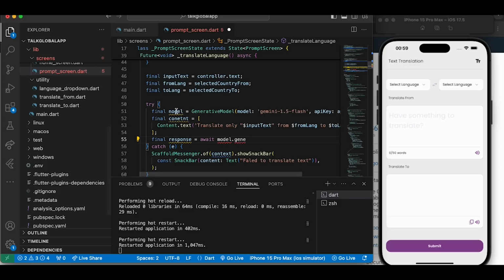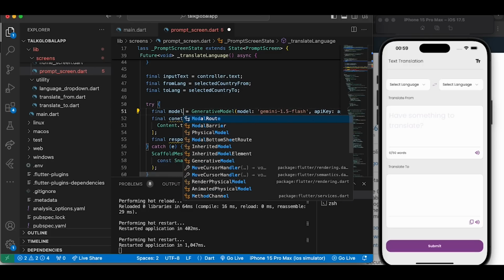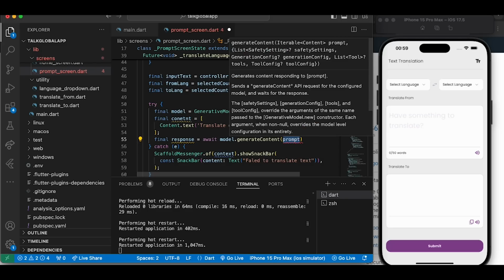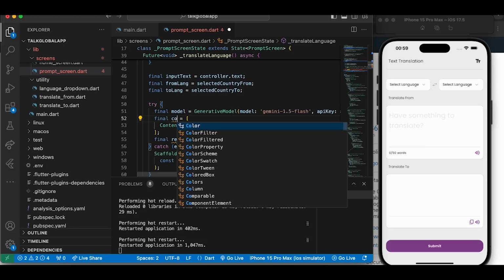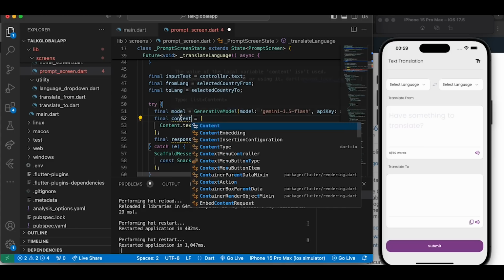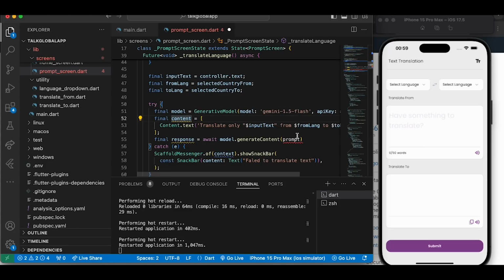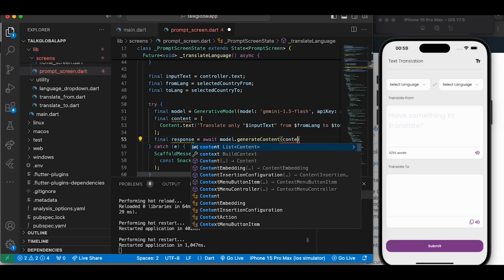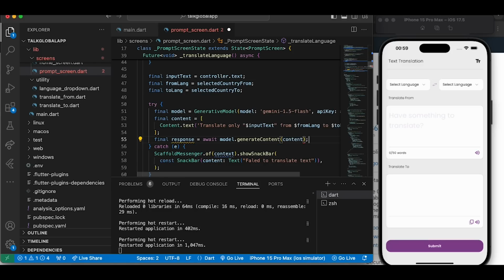Oh, sorry, yeah, so model dot generate content, and in here we want to pass the content. Oh, come on, we want to pass the content to it. Awesome.